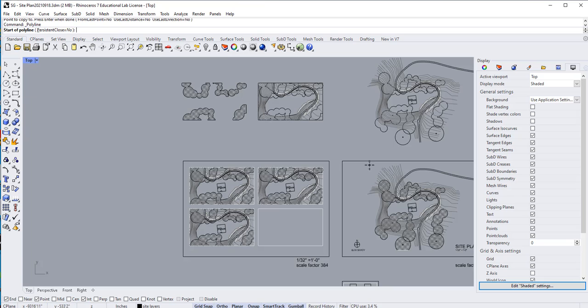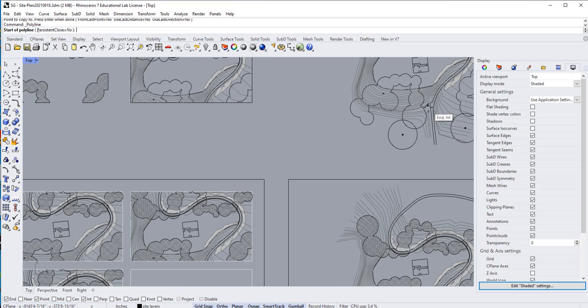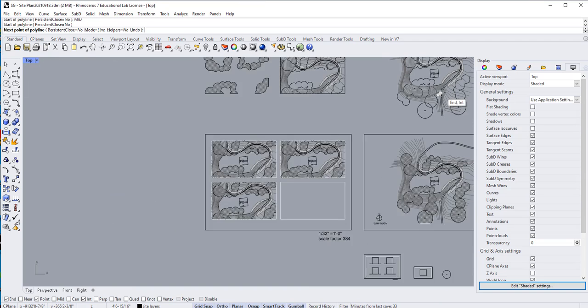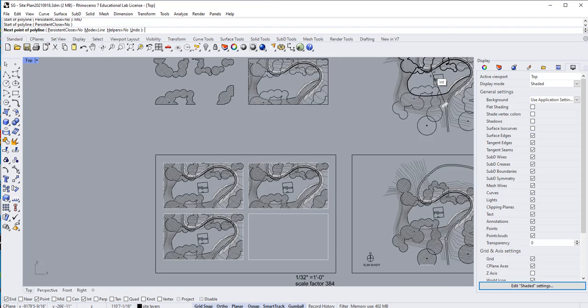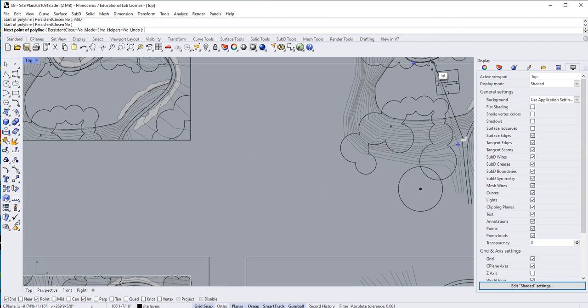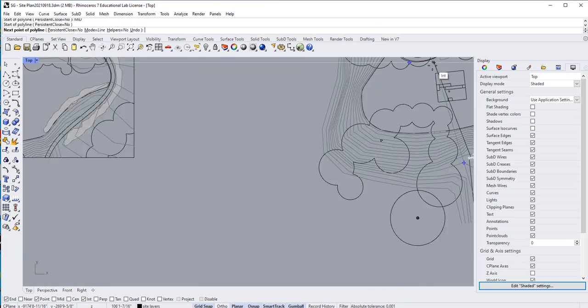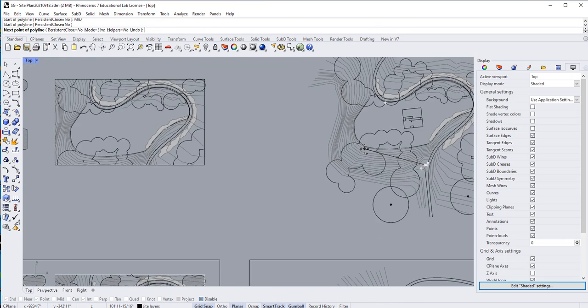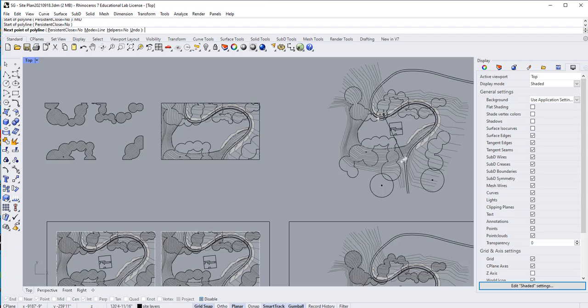So for this, I might say like from this point right here, midpoint, I might grab that, and right where the tree is, get rid of the ortho for me, and deselect the O-snap and do something like this.